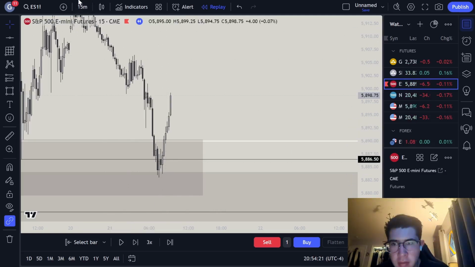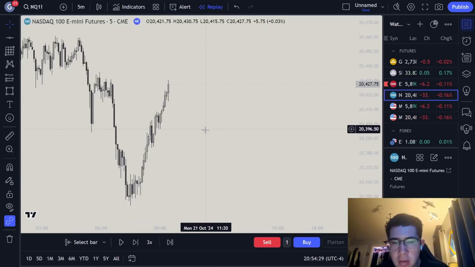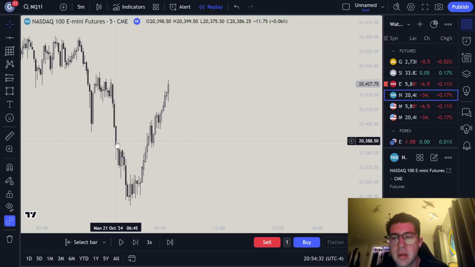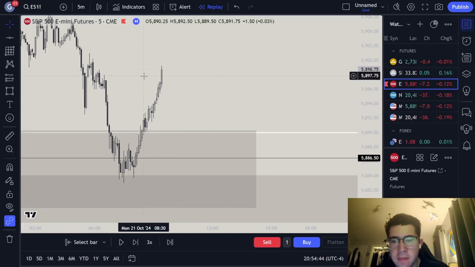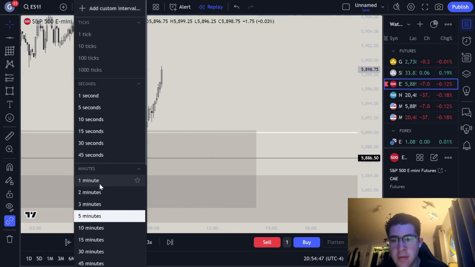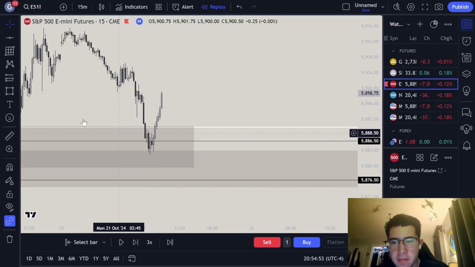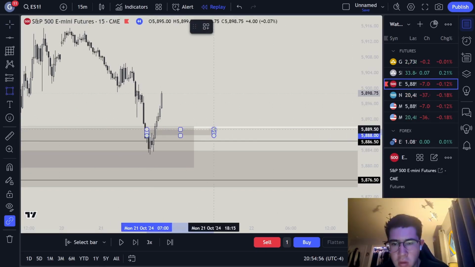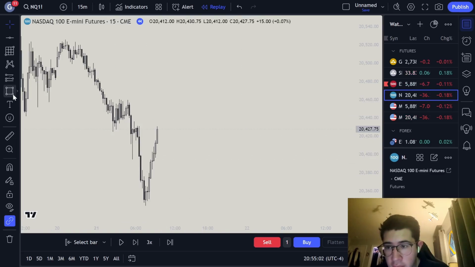So this should be 5 minutes before market opens, I believe. Yeah, okay. 5 minutes before market open on both, we see ES and NQ both disregard this fair value gap and enter into this demand zone. So what I'm hoping for is that we get rejection to the downside, either fill this new order block, because we don't really have much else. Go to the 15-minute, we don't really have much else. I guess we have this imbalance right here. We have this imbalance, and I guess we sort of have one on NQ also.